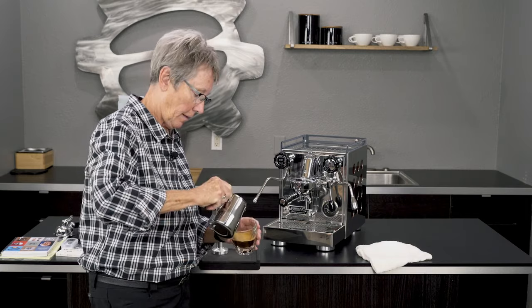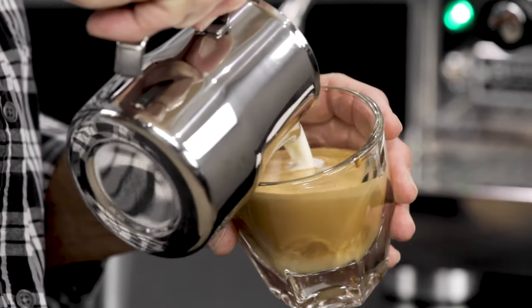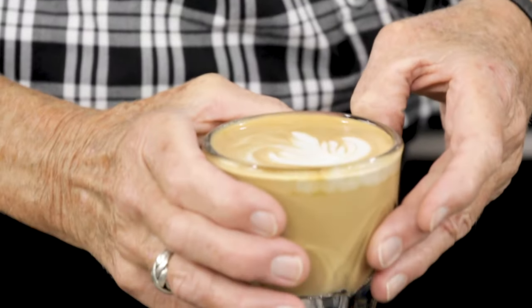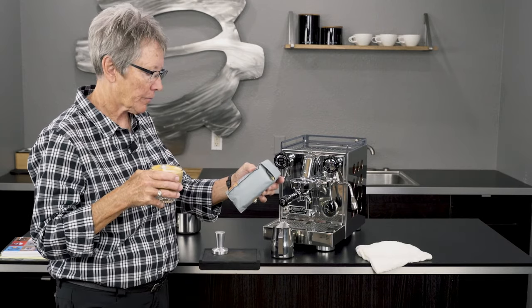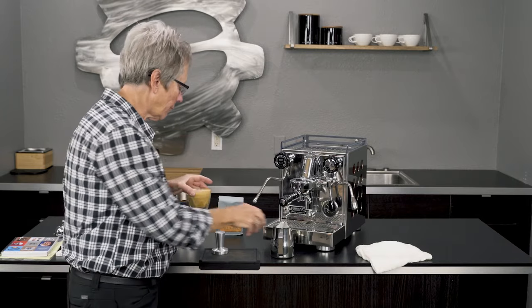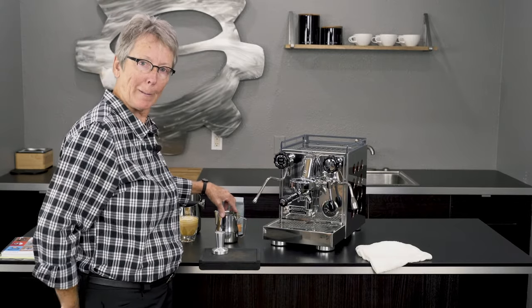Nice. Take a look-see at that. A little better than sometimes, I think. Mmm. Ooh, that's yummy. It says creamy and caramel. I concur. Very good. Yeah, that's yummy. Maybe it was the Rocket frothing pitcher that made my art better.